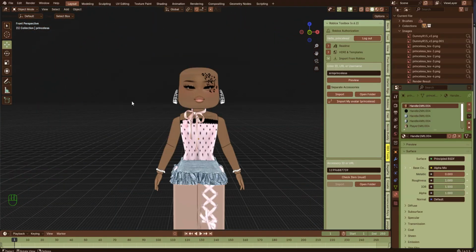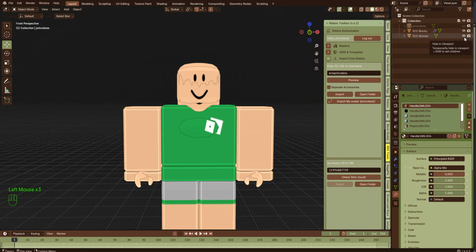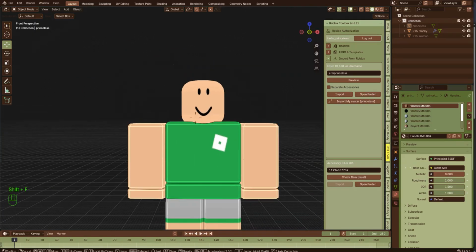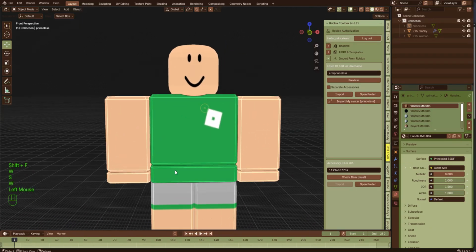Let's get onto the actual tutorial part. So I'm not a Blender professional. I've only been using Blender for so long, and I've only been doing UGC for so long. If you're more experienced at Blender, you might know how to do stuff better than I am, but that's just me. If you know how to do stuff better, just do it the way you know. I'm very finicky. I'm not super precise with my movement and stuff. That's why I use fly mode. I've never seen anyone else that genuinely uses fly mode for UGC, but I use fly mode.